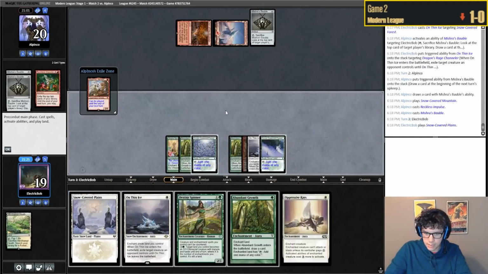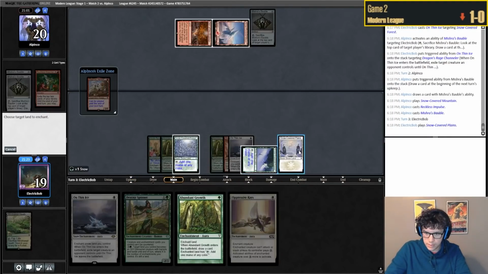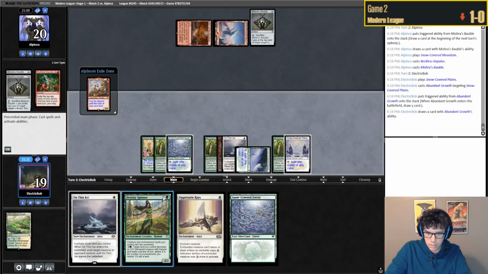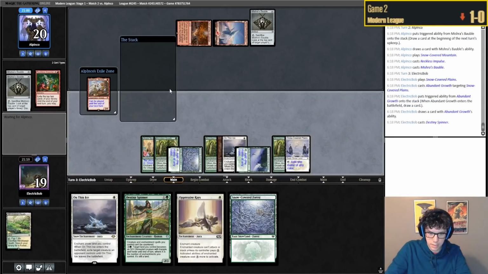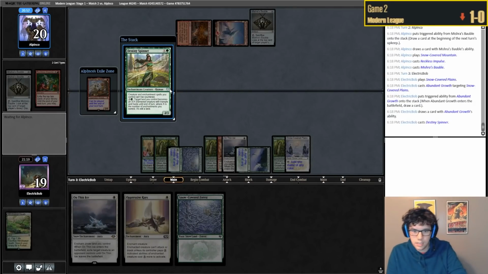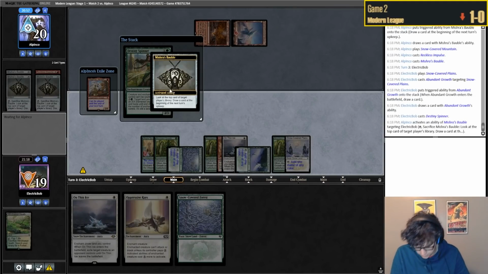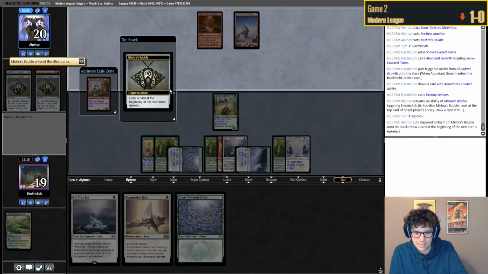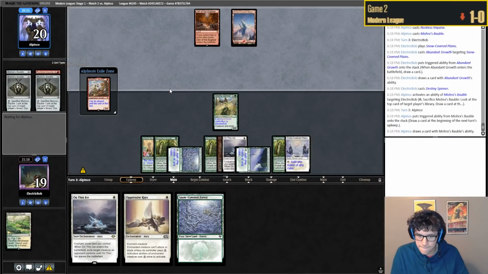Alright, let's play our lands. Let's lead off with an Abundant Growth here. And then I guess we're just playing our Destiny Spinner. Hopefully we're drawing a Presence. Please, a Presence. Or something like that. God, our lands look funky.